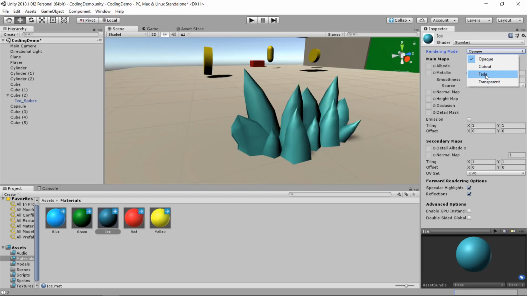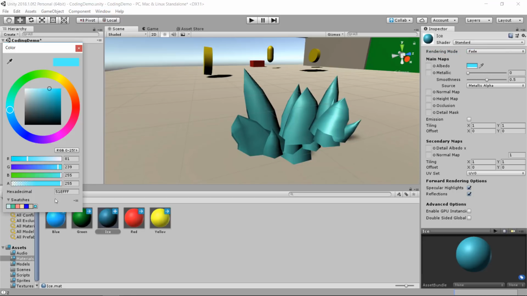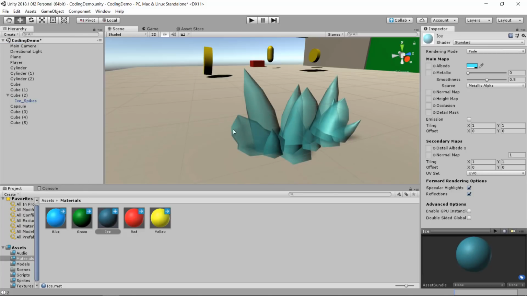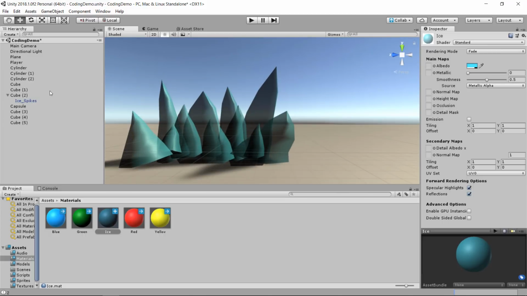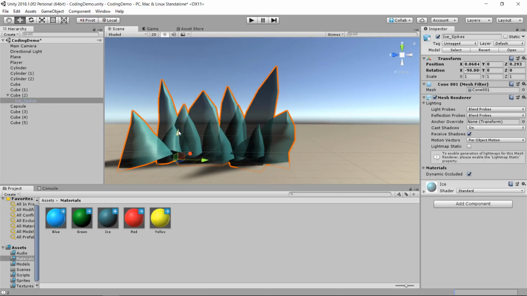This one has the best visuals in my opinion. So I'm going to choose Fade, and then from my color, I can now adjust the alpha level of those spikes. I'll choose an alpha level somewhere in the middle. I'm also going to lower these into the ground a little bit.